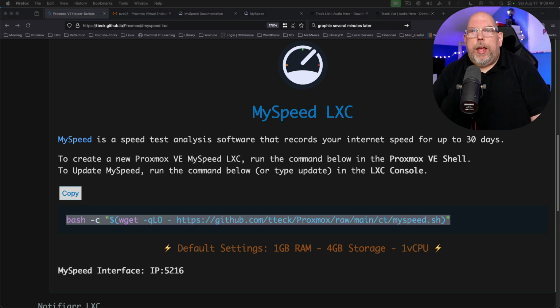Using the resources at Proxmox Helper Scripts is without a doubt one of the easiest ways to get moving forward with Proxmox VE. Whether you're new to Proxmox or you just want to experiment with containers instead of virtual machines, this is a great resource to get you started. But we can't stop here. We need to actually go run this script on the server.